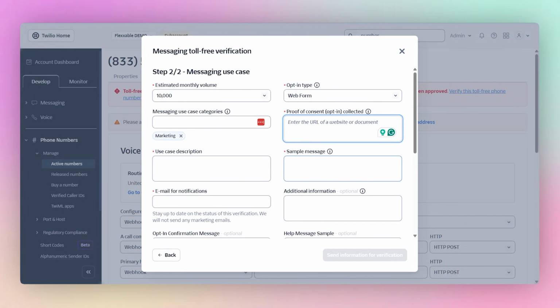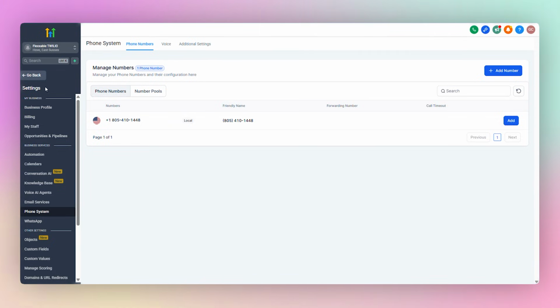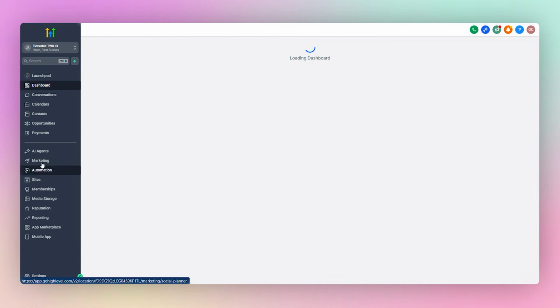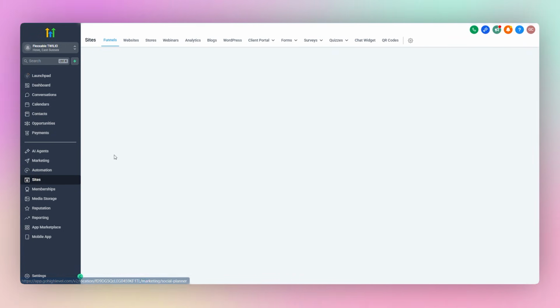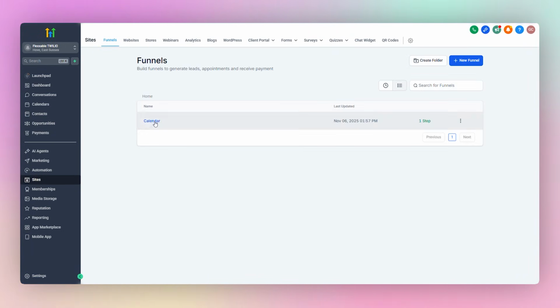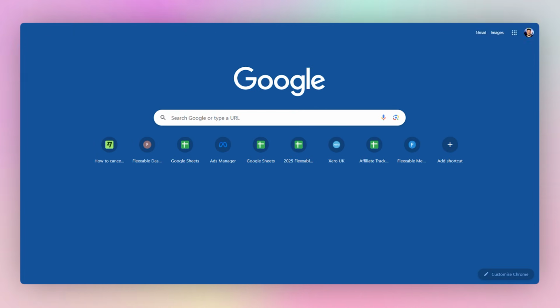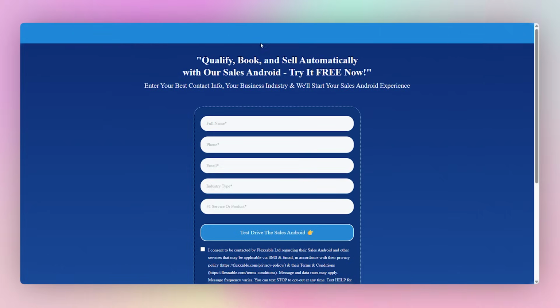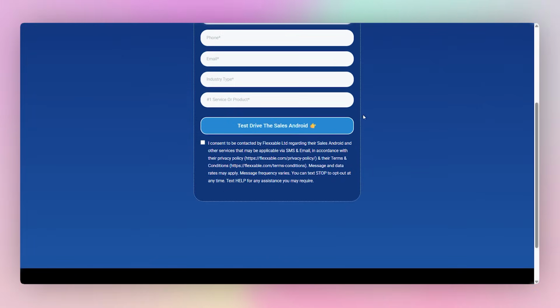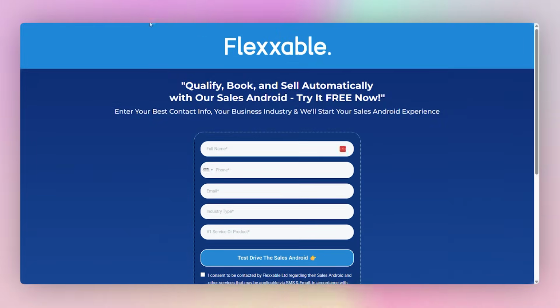So this is where you're going to need that same form that you've got. So let me just go and get that quickly. This will be where you're collecting the data. So I believe we've got ours in here. Okay, so I found that. So this is what our opt-in form looks like, similar to what we did in the A2P video as well, just very standard. That's attached to our website.